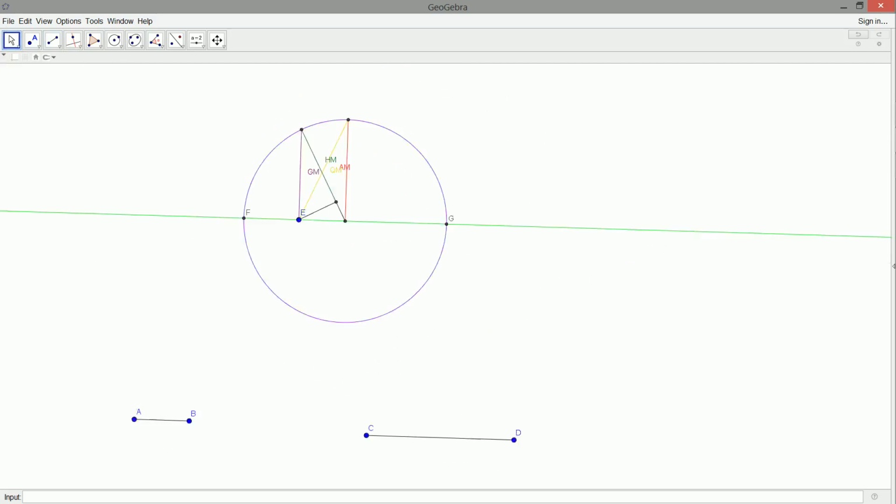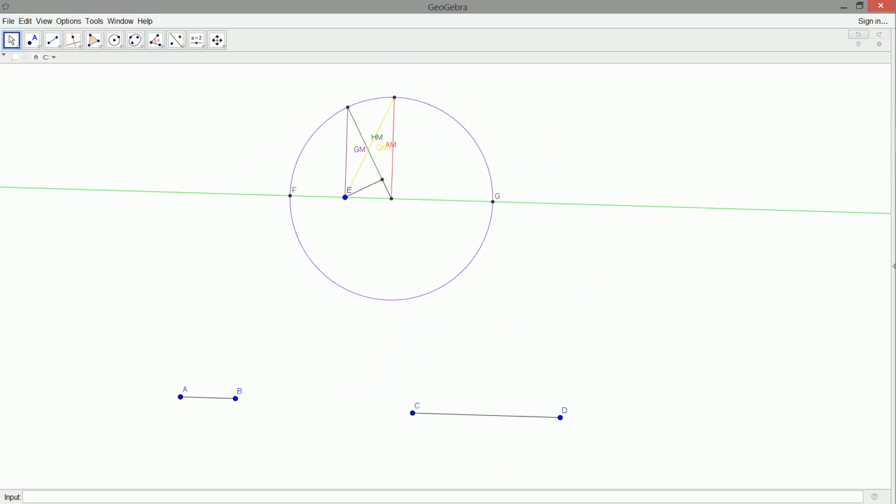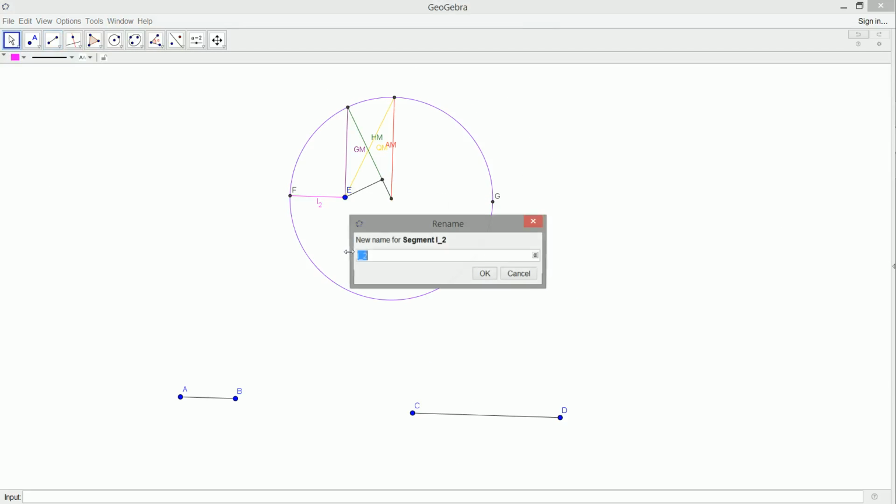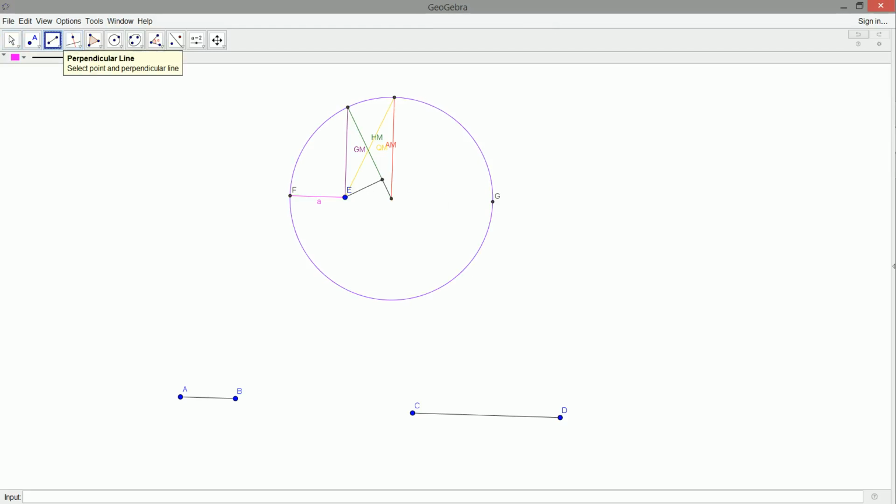And now we are going to hide this line here. And then F to E, we're going to make that hot pink, and we're going to label that little a, and we're going to get E to G, and that's not going to be hot pink anymore.